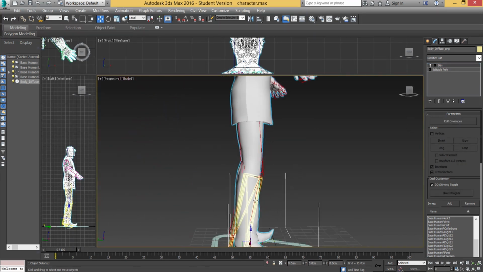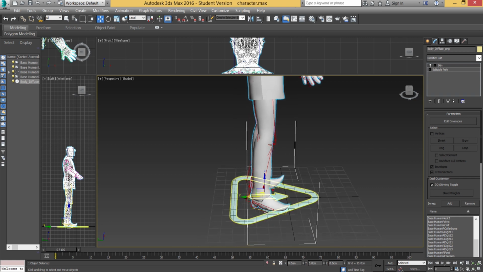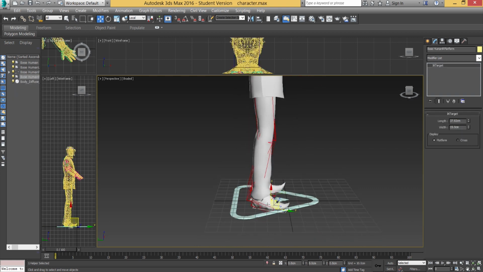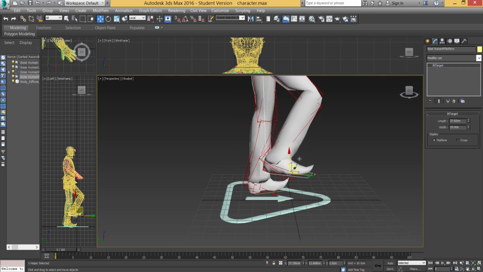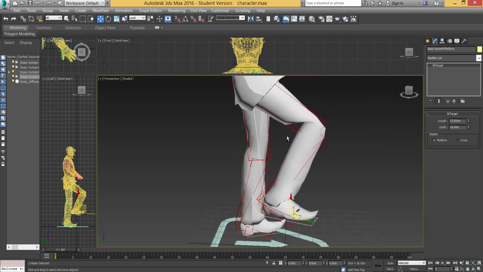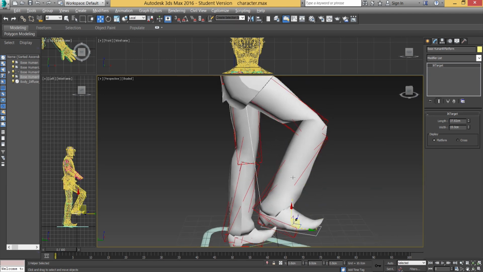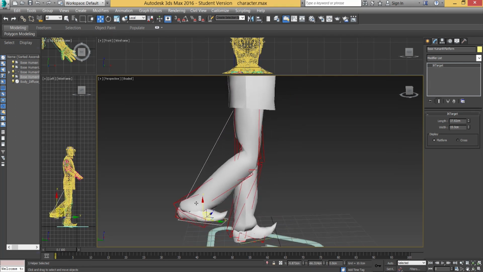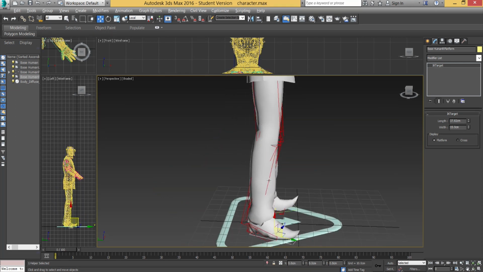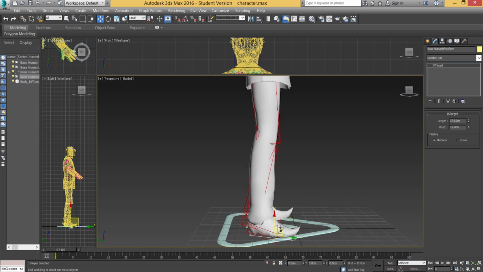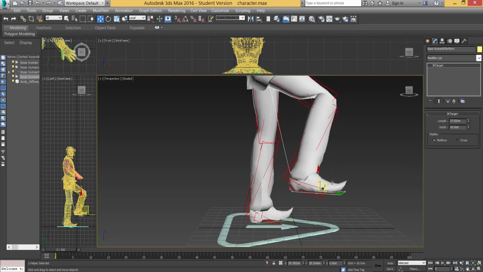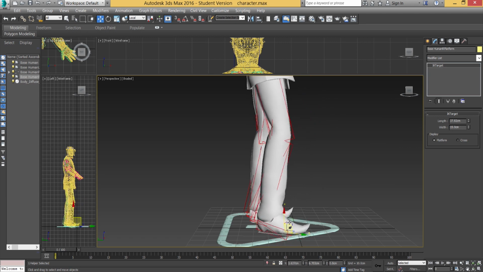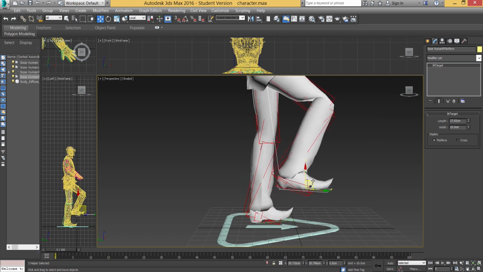Now if I try the leg now, I'm hoping that it's a little bit better. So if we select just a foot platform, it's got a little bit of an issue there. I'm going to fix that, but at least the calf itself is functioning a little bit better than it was before. Okay, so another thing you can do, if you want to know for sure that it's going to work and it's going to look good, you can actually place the joint in the position that you want it.